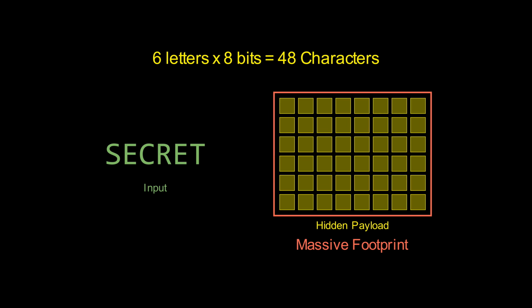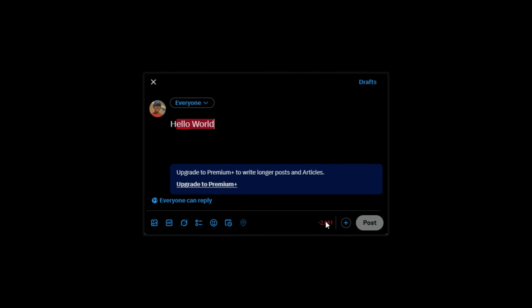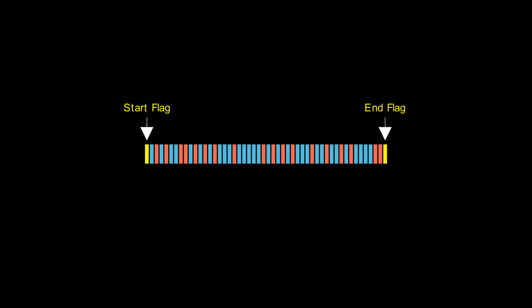I tried to paste a short hidden paragraph inside a tweet. Visually, the text box looked almost empty, but the platform rejected it immediately. The character counter was in the negative thousands. Even though our eyes can't see the characters, the system actually counts them. This was just a fun experiment that exposes a fundamental disconnect in how we perceive the digital world.